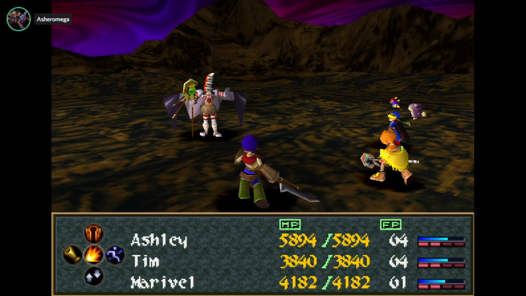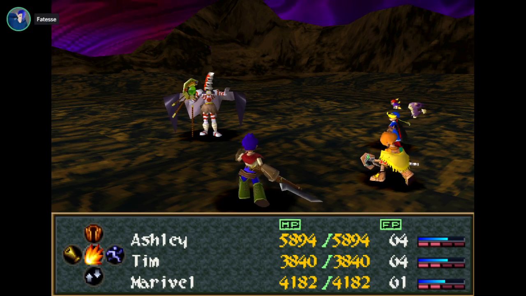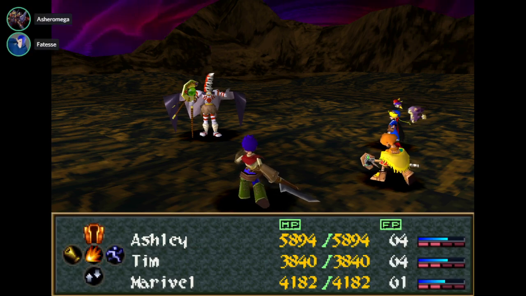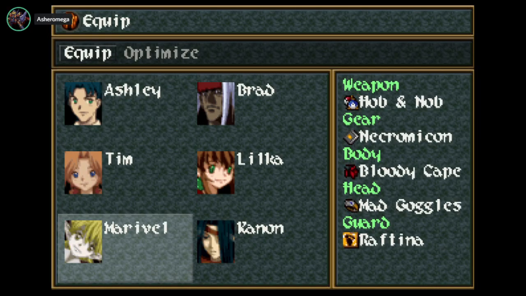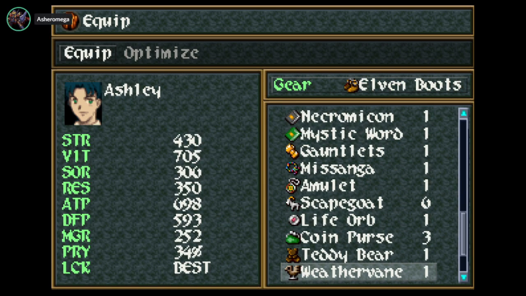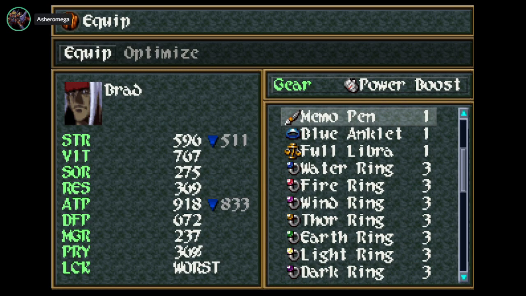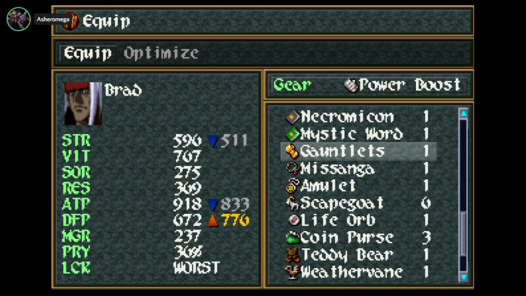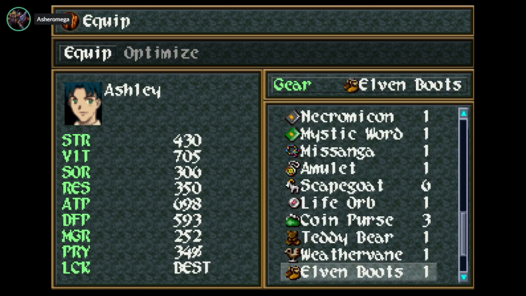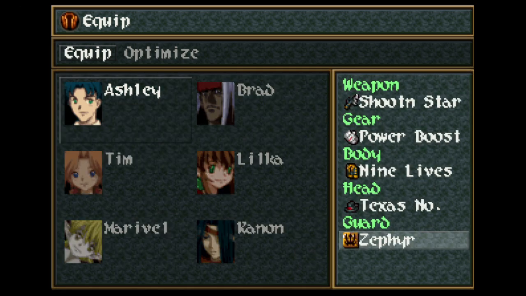Ah! We got him. We got the enemy that we need right off the bat. Excellent. And that is Balam. So. Garden? Not garden, but. I'm actually gonna do some weird shenanigans I saw somebody else do. That sounds about right. So, Ashley is going to get the power boost for weird reasons, but... yeah.